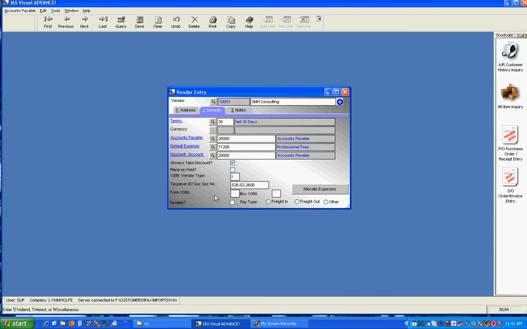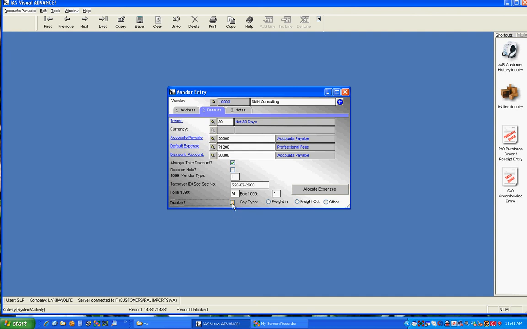Then it wants to know what form it goes on, and it's either a dividend, an interest, or a miscellaneous. It happens to be a miscellaneous income. Oops, gotta be caps. Miscellaneous income, and then it's what box does the number go on the 1099. I'm just going to tell you, it's box 7. Because you have to kind of look at a 1099 to understand that, but that's what it is. It's box 7.